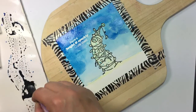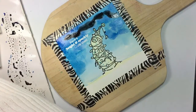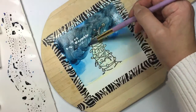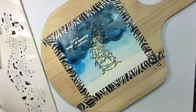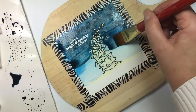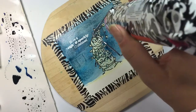watercolors move a little bit better by adding more water and then continuing to add your heat gun in certain places to make that water move and to make the color a little bit more intense. So you'll see here what I mean. I continue to add a little bit more dark colors here, and this is where I added a little bit of black in with the blue, and then switched brushes from time to time. So there's not really rhyme or reason to how I'm doing this. I just did what I thought would look really cool.